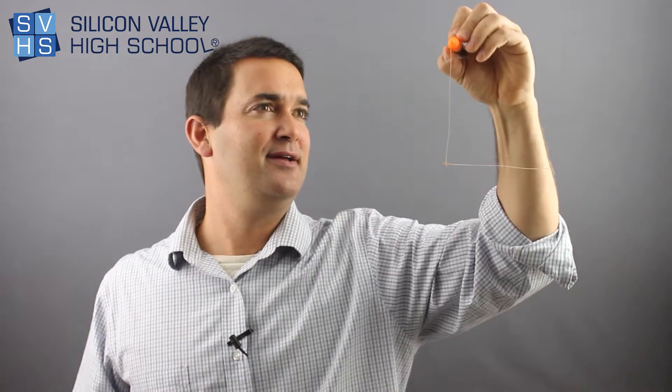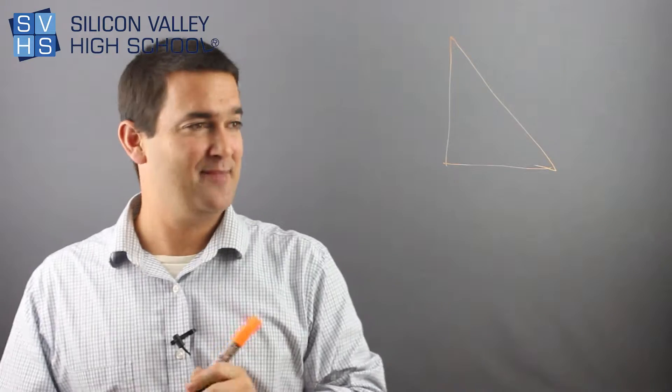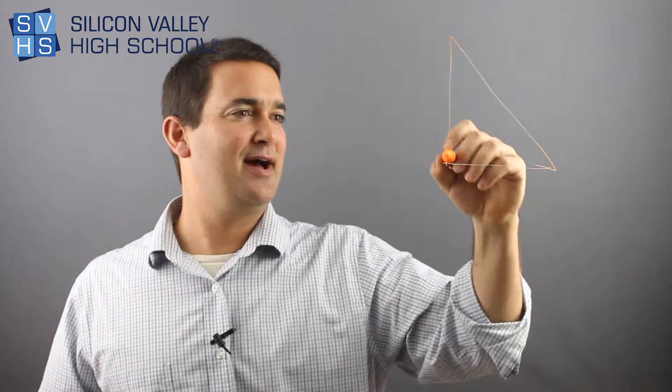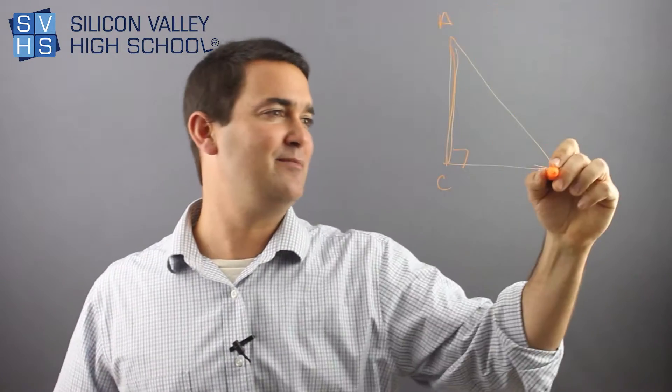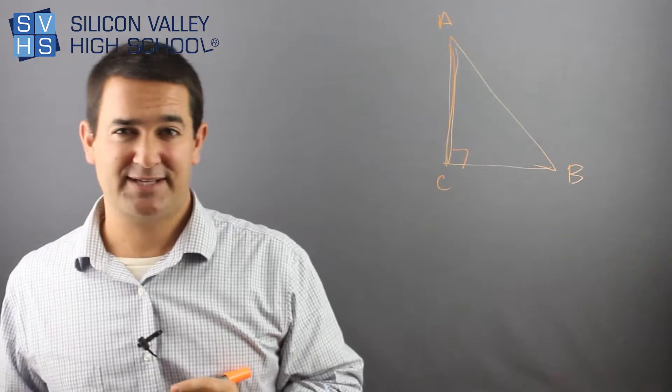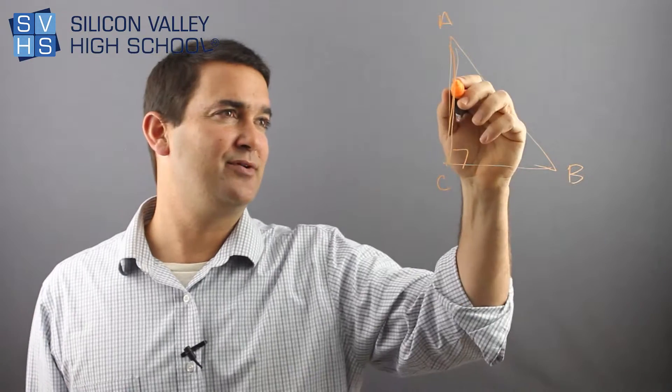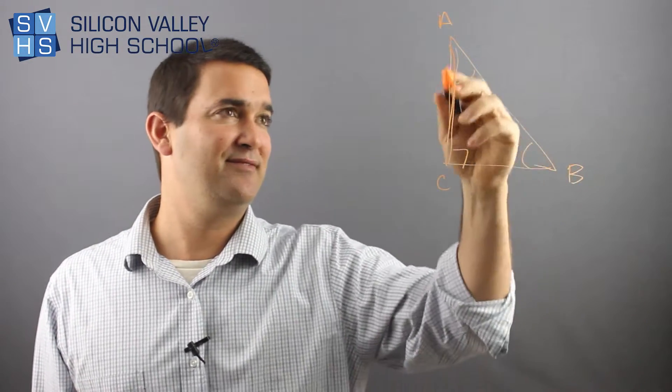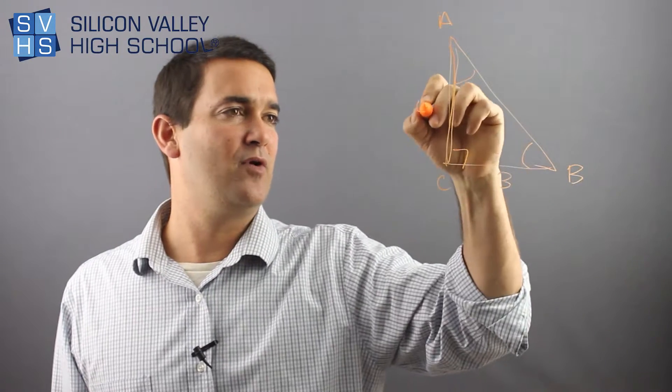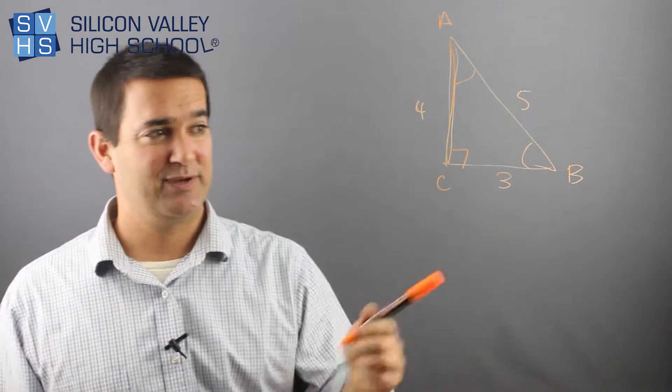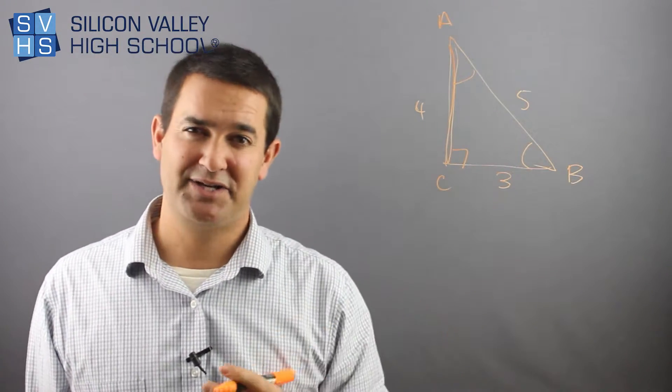If you had kind of an average right triangle like this, let's say you had, you know, okay, generic right triangle right here, all right? And basically you have, you know, I don't know why, but a lot of times they'll denote the right angle as C, and you'll have A and B. What's confusing about sine, cosine, and tangent is it depends on what angle you're starting from, okay? So now let me give these some side, like let's call this, you know, 3, 4, and 5. 3 squared plus 4 squared is 5 squared, so here's a generic right triangle.